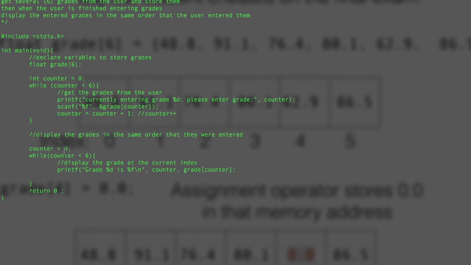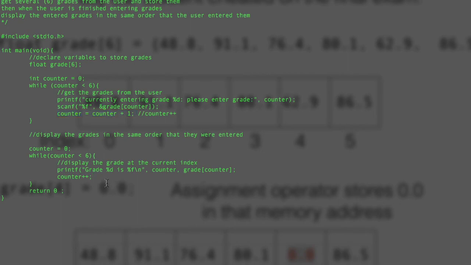Once again, what's going to happen here is counter is going to start at 0. The loop will continue as long as the counter is less than 6, right? So counter is going to go 0, 1, 2, 3, 4, 5. And of course, we have to remember down here to actually increase the count each time through the loop. So I can say counter plus plus down here. And plus plus, as I noted up here earlier in the code, is just shorthand for saying counter is equal to counter plus 1.